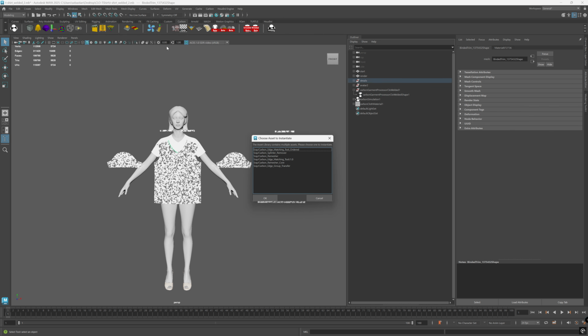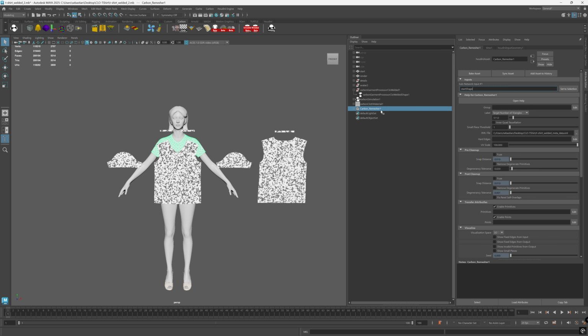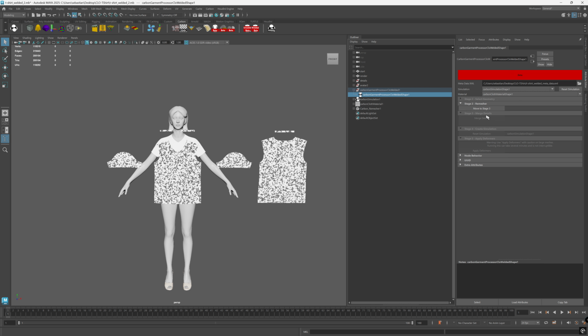All right, double click. And in here, a bunch of nodes, but the one we want is a Carbon remesher. You can ignore the other ones. Okay. And this will create a Carbon remesher node, which remeshes the mesh into a Carbon-friendly format so we can easily apply our weft warp and bias parameters. Everything should be set up properly, our triangle count, because it takes a start mesh into account, and you shouldn't really have to do anything here, and usually you can just ignore it and go back to the Carbon garment processor and move to stage 3.